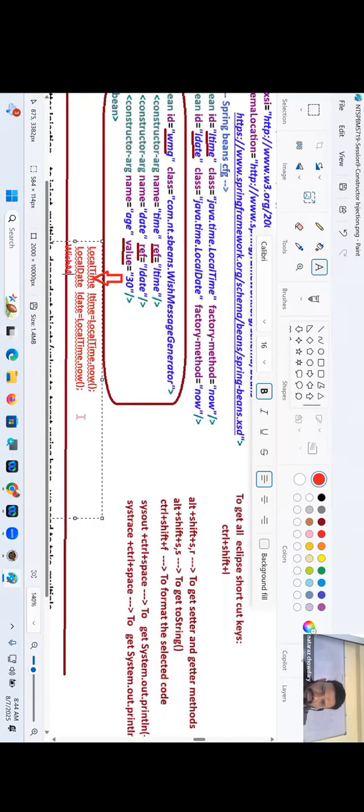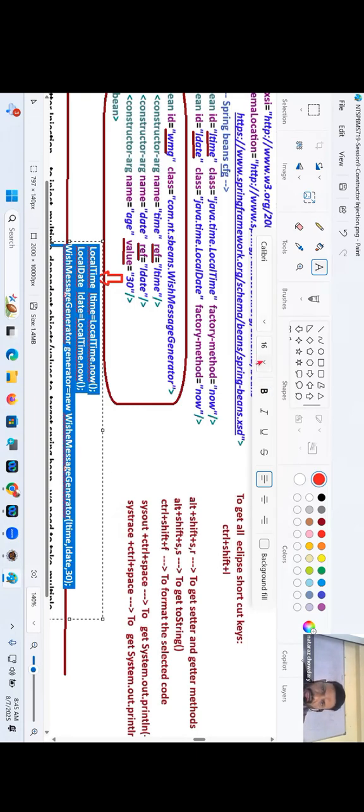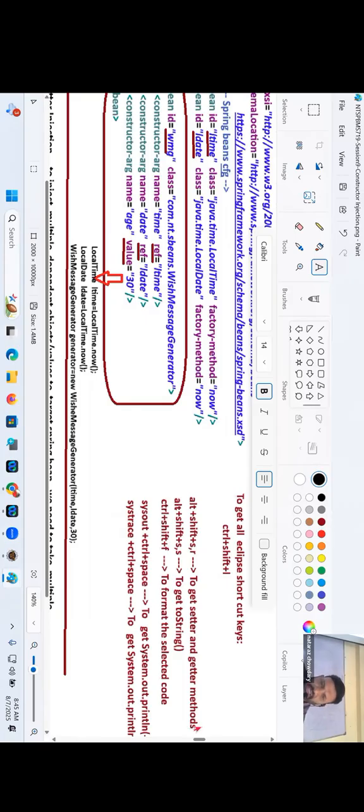Next one, WishMessageGenerator generator is equal to new WishMessageGenerator(lTime, lDate). It's actual internal code using a three-param constructor.